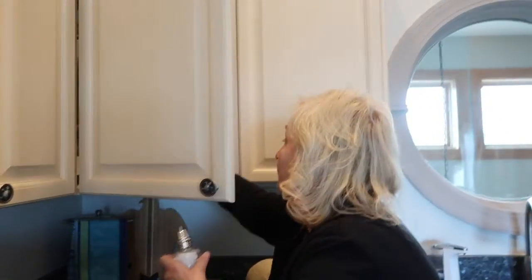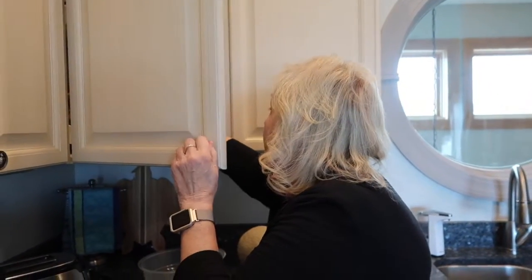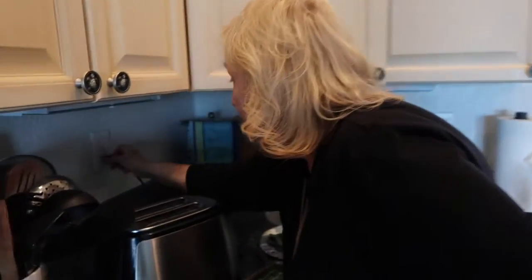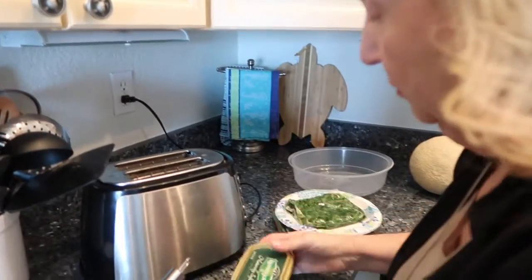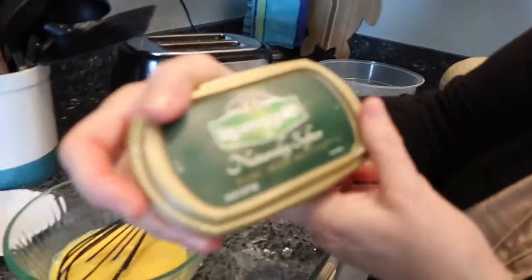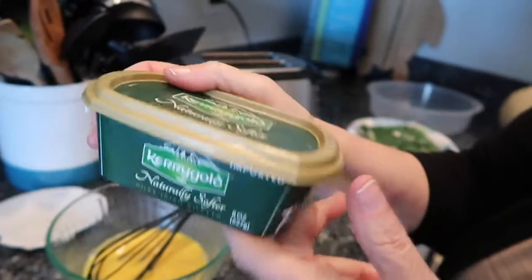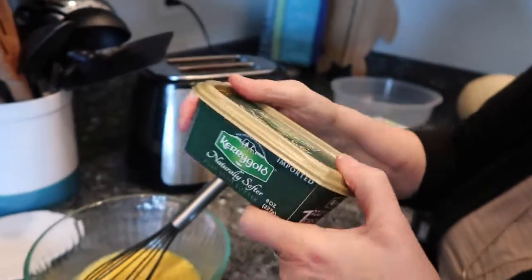We like to put our things away, so it makes our cleanup easy. We have our toaster ready, and we only use our Kerrygold naturally soft or pure Irish butter. That's the best. It's made from grass-fed cows, so that's why it's so good. Why are we using the toaster? Well, because we're going to have some country-style bread with it.